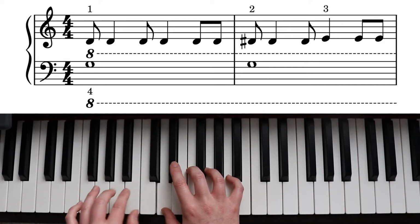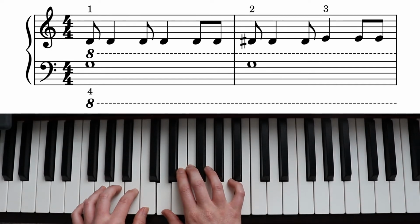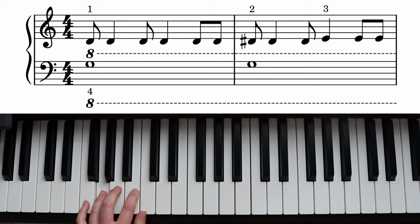So this is how your hands will be set up. Here's middle C right here. Here's where your hands are going to be set up. So right hand is going to be finger 1 on D, and then left hand is going to start with finger 4 on G.